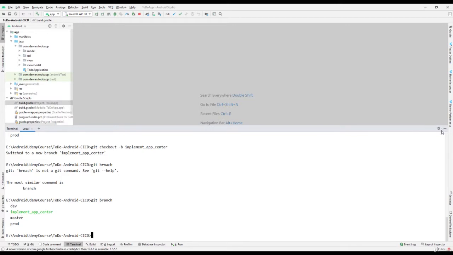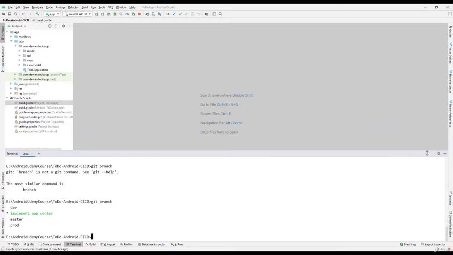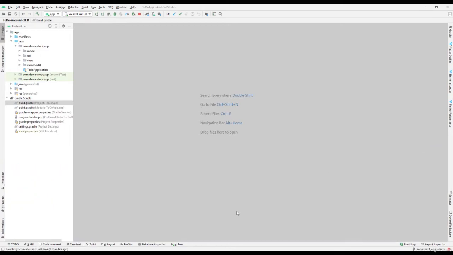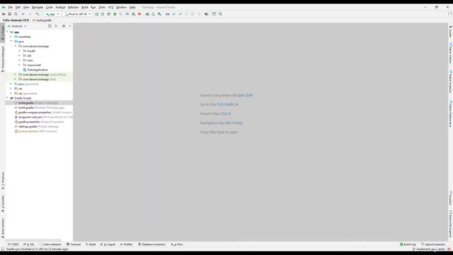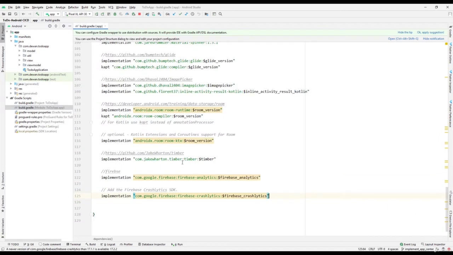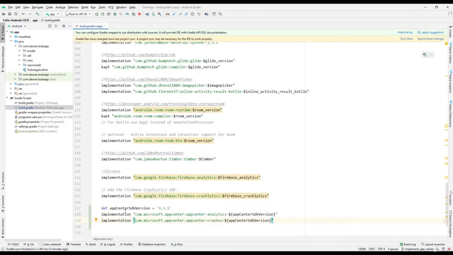Now I can do all of the changes. Let me go to App Center over here, and I will copy the dependencies. Copy this one, go to Android Studio, go to the module level app build file, and paste that one.